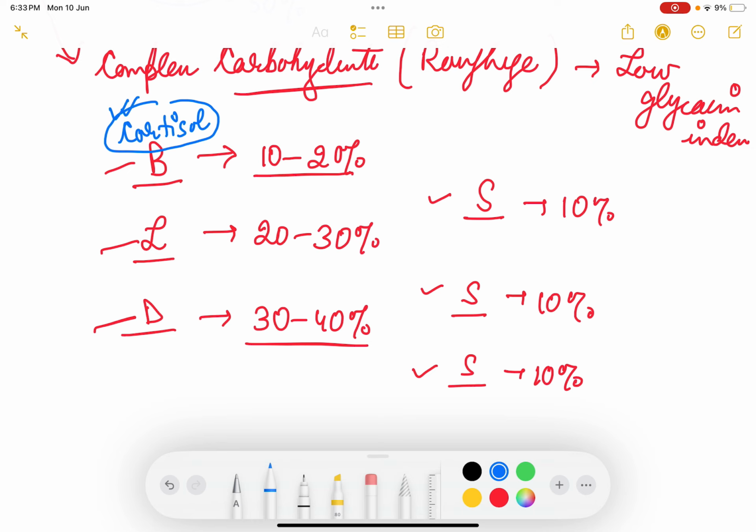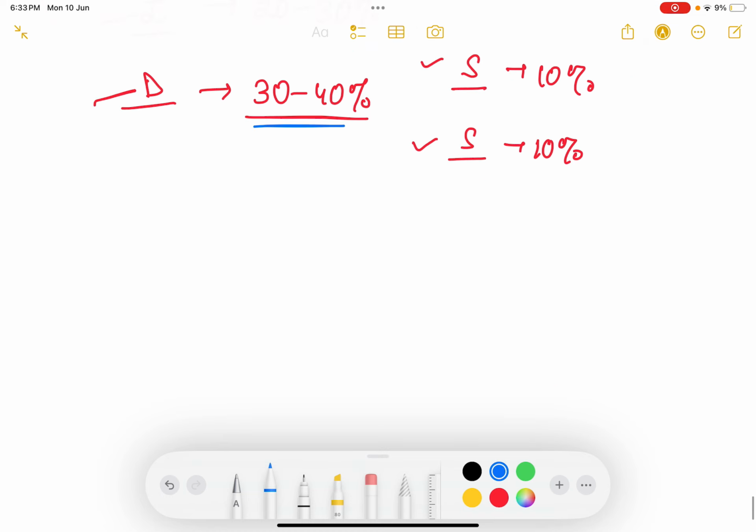So breakfast will consist of the least carbohydrates and at night you will have more carbohydrates, so that overnight, midnight hypoglycemia is prevented. Somogyi effect is prevented. So how do you calculate the total kilocalories? कितना total kilocalories लेना है?